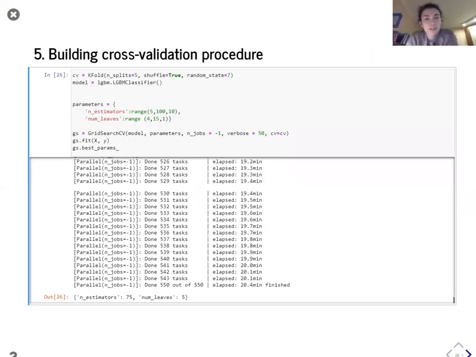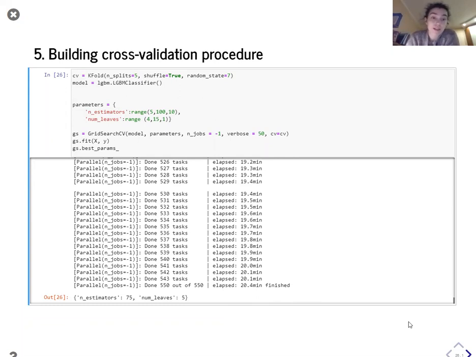Then, where it was necessary, we built a proper cross-validation procedure, because cross-validation is primarily used in applied machine learning to estimate the skill of a machine learning model on unseen data. That is, to use a limited sample in order to estimate how the model is expected to perform in general when used to make predictions on data not used during the training of the model. It's a popular method because it's simple to understand and because it generally results in a less biased or less optimistic estimate of the model skill than other methods such as a simple train-test split.